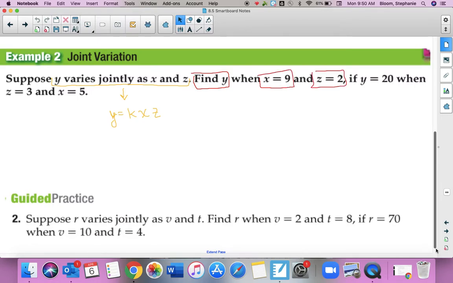So if I want to find Y, I'm plugging in Y here. My X, if I plug in and my Z, I plug in X is 9, Z is 2. The issue is I can't find Y because I don't know my K yet. So if I go to the rest of the problem, if Y is 20, when Z is 3 and X is 5, now I can find this K right here.